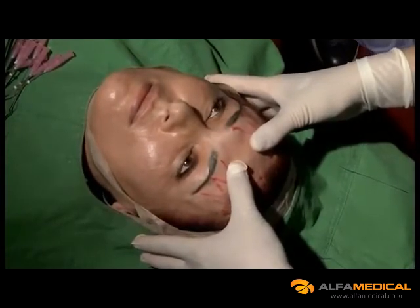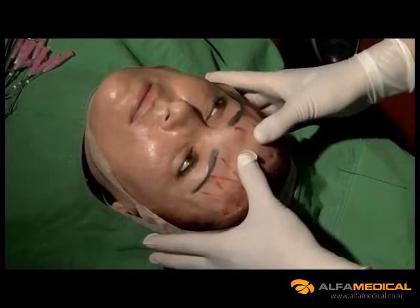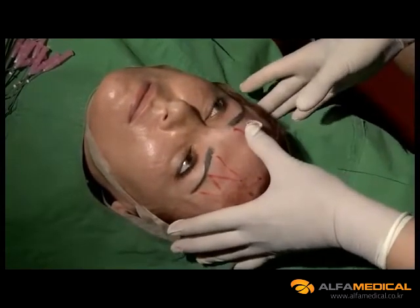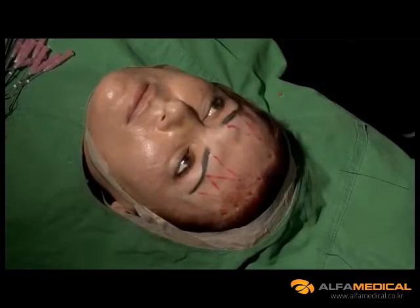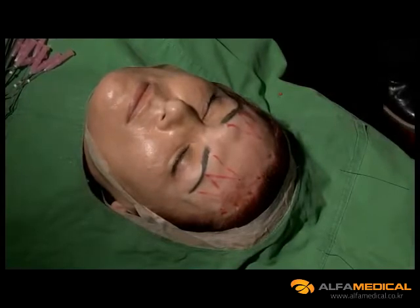Okay, are there any questions? Okay, we can correct the drooping of the upper eyelid with this procedure. I can easily apply this procedure to a patient who has a short distance between the eyebrow and the eyelid margin. So we can widen the distance.